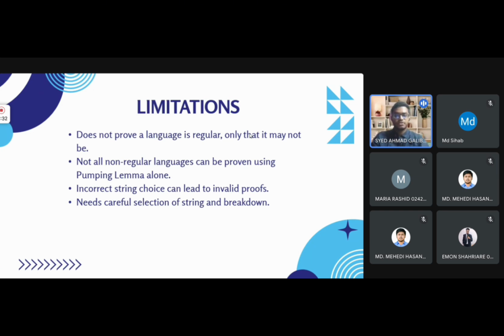Here are the limitations of the pumping lemma. The pumping lemma doesn't prove a language is regular; it can only show that a language might not be. Some non-regular languages can't be disproven using the pumping lemma alone. Choosing the wrong string can result in a flawed proof. It requires careful selection of the string and its decomposition. Next slide.